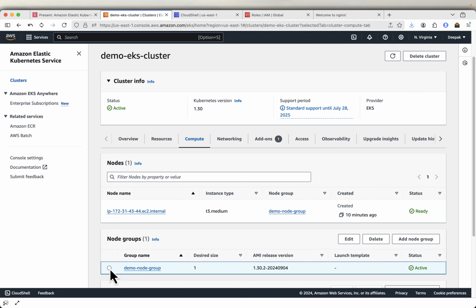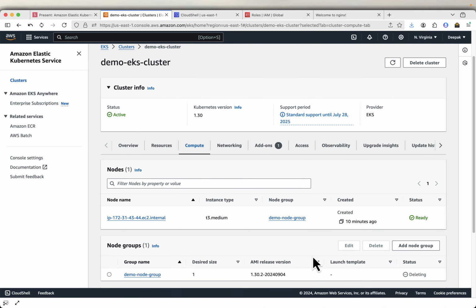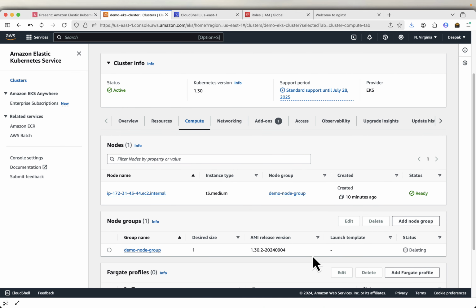Select this particular node group and click on delete. This will also terminate your backend EC2 instance, which is part of the node group.